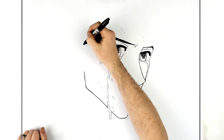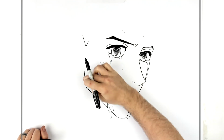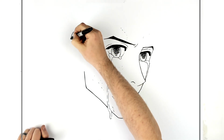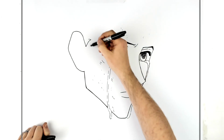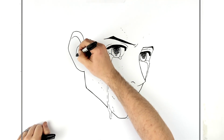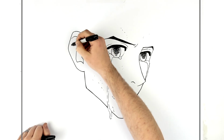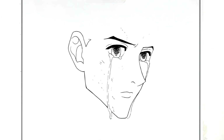So here then we have his ear. So there's like a sideburn just here, just above the jaw. And we start to get his hair spikes, but his ear is real big just here. And then this sort of shape to get you started, and then some more sort of ear lines inside here. Right, like so.